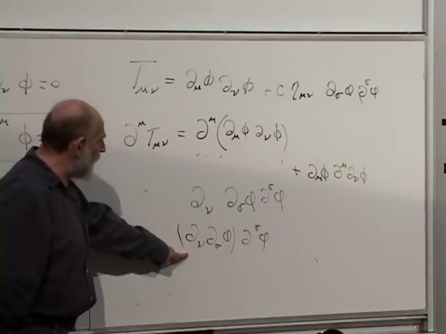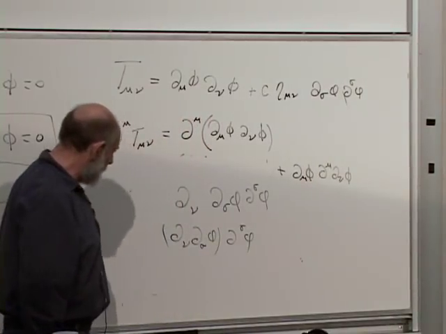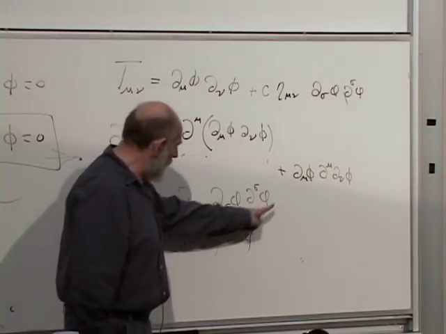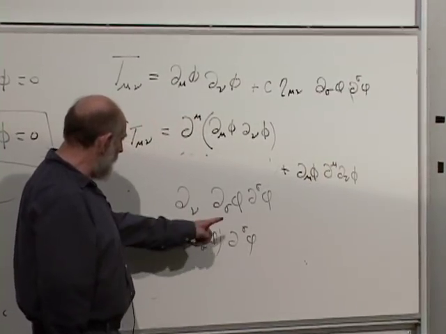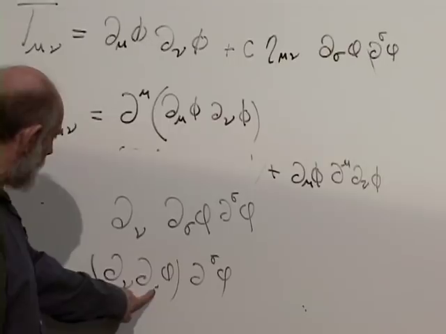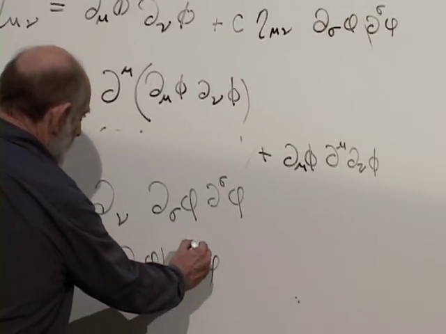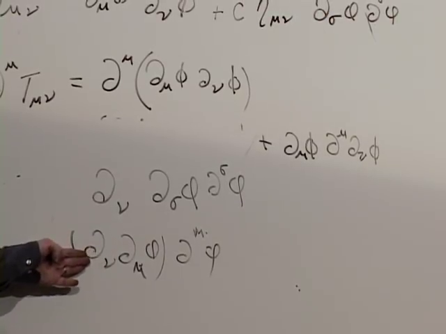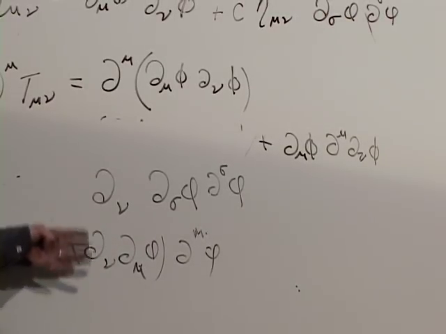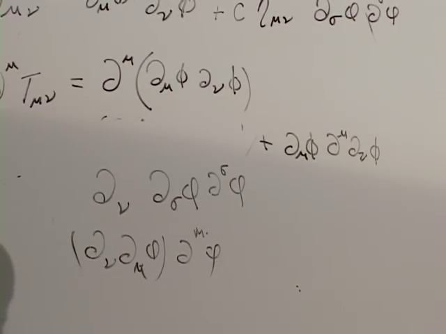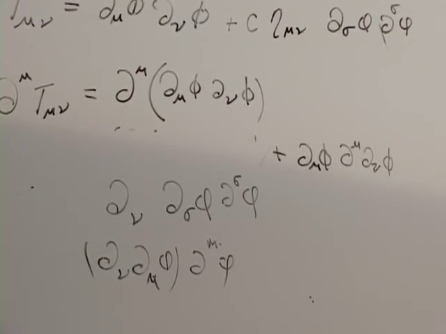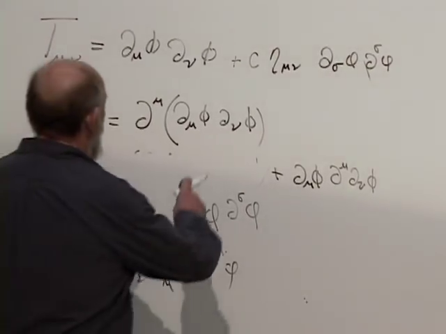Okay, but this term is of exactly the same form as this, a derivative of phi. If we replace sigma by mu, they're exactly the same thing. But we get two of these terms, and that means I want the factor of two someplace. Let's see, what are we doing? I know I dropped it, but where did I drop it? I think we want c equals a half.